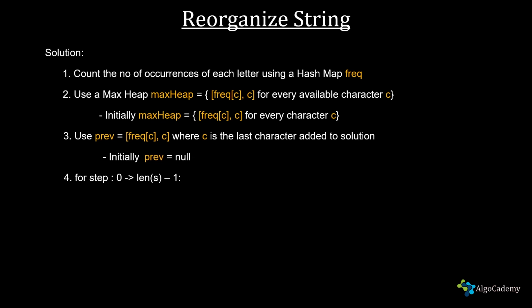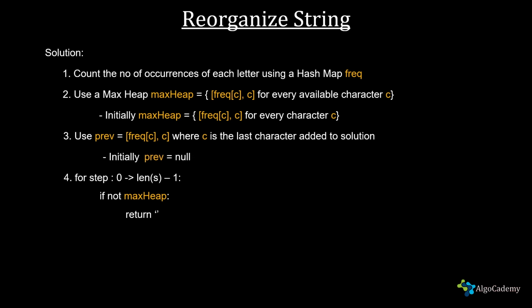And then we do the same, we perform a total of length of s steps. And for each step, we have to find the character which we should append to the solution. And that character will be taken out of the max heap. But the question is, what if the max heap is empty? Then we should return the empty string. This means that we don't have any characters which have a frequency still greater than 0 and are different than prev.